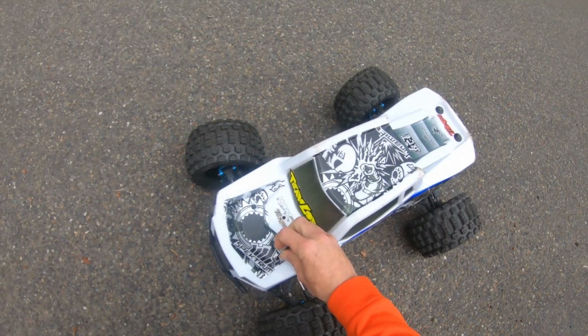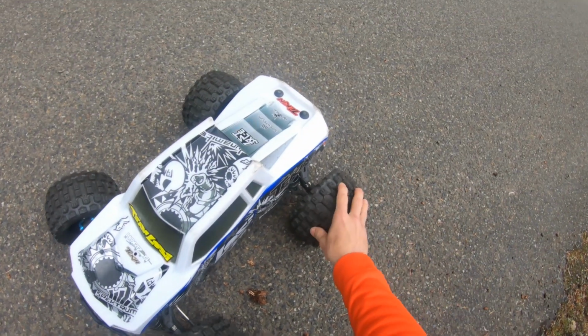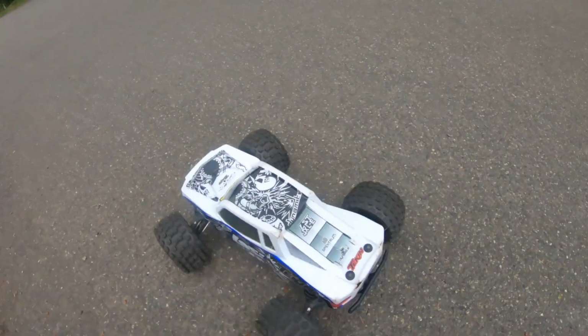I just wanted to give you guys a little update on it after we installed the Max 6, and I need to adjust some of the camber. Kind of driving kind of funny.